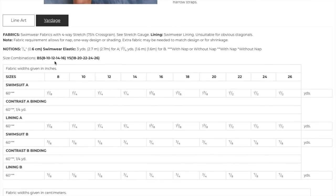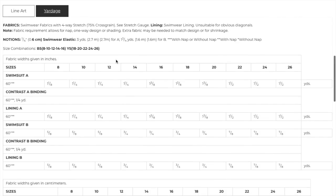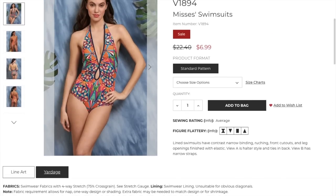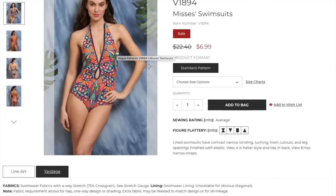Okay, and then 8 to 16 and 18 to 26, excuse me? Literally, I don't think I've ever seen this size combination from Vogue, ever. An 8 to 16, I mean, that obviously eliminates the petite girls, so they're all sitting here going, wait, what? But it adds in a whole bunch more full size women. So where's the model? Oh, so frustrating.